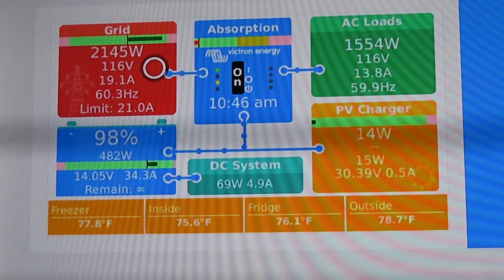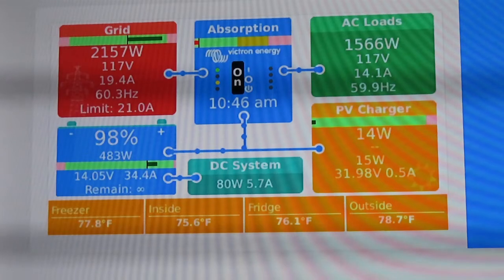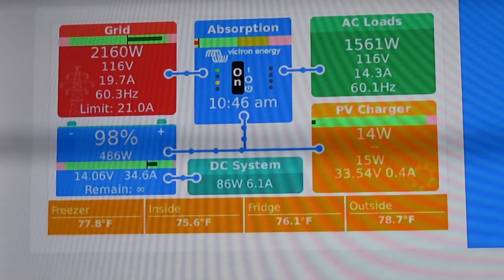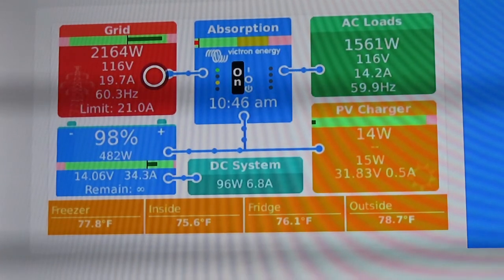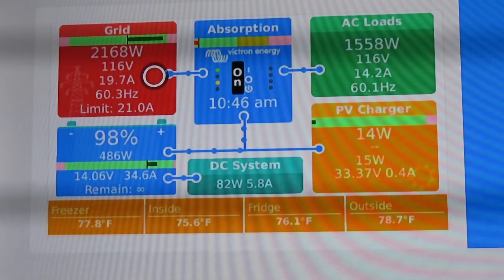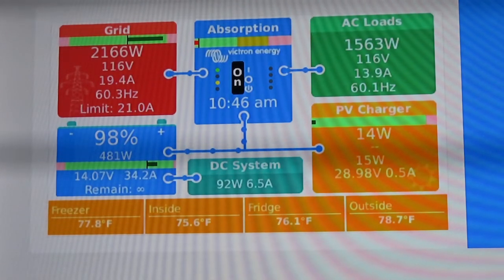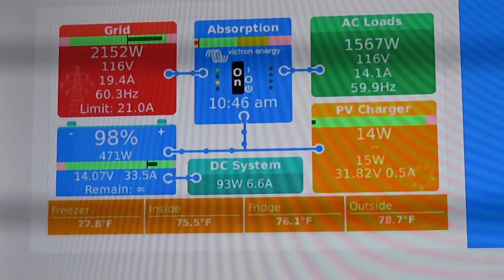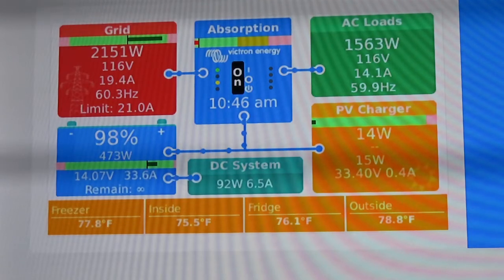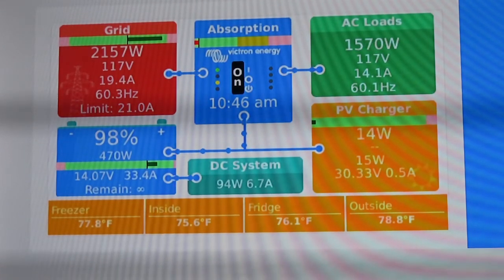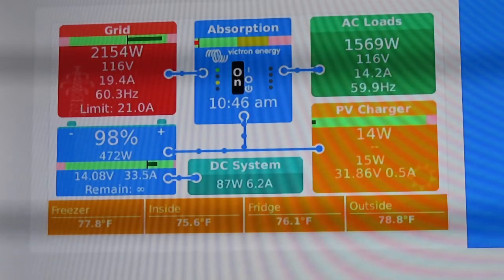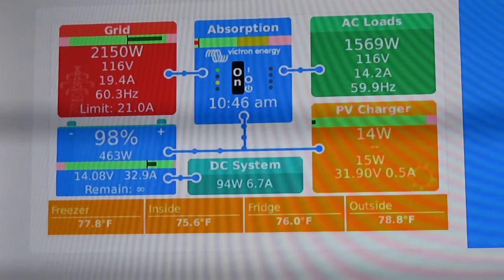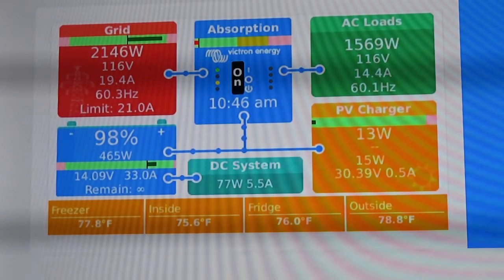Now, if you don't have all of these fantastical goodies, you should get them. But if you don't have all these fantastical goodies and you're not going to get them, I'll show you a good way to monitor voltage that is going to give you a good idea of the health of your system, or the health of the line coming into your camper. So again, running air conditioning, charging batteries, and got about a 116 volt load. So let's take a look at one more, much simpler way to monitor your voltage.